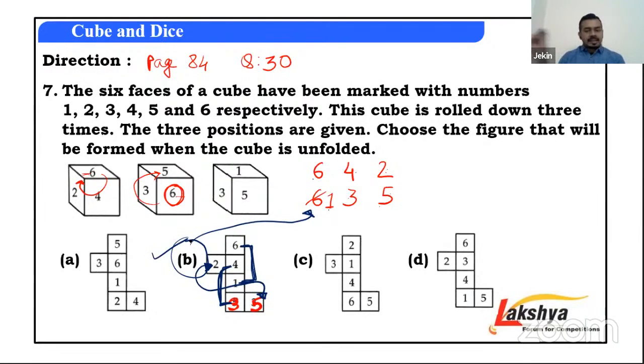All right. Let's also have a look at the remaining options. According to this option, 5 would be opposite 1, 6 would be opposite 2, and 3 would be opposite 4, which is not the case here. Similarly, by this option, 2 would be opposite 4, 3 opposite 6, sorry, 1 opposite 6 and 3 opposite 5. All right. So I hope this is clearer to you.